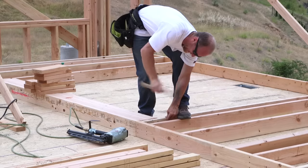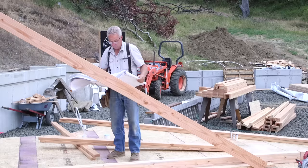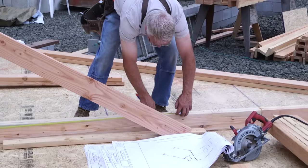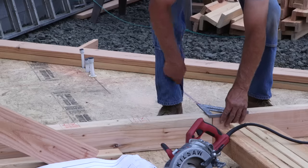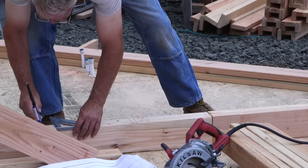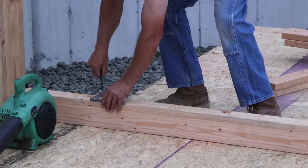Now, you don't have to stress too hard about getting this perfect. There are some boards that might crown a little here and then be straight, or maybe a gentle S shape. Just use your best judgment, and don't be afraid to throw away a board that is radically bowed, or cut it into blocks, or I don't care what you do with it, but don't put anything in the wall that is just plain so far out of line that it's going to create an ongoing problem in your wall.